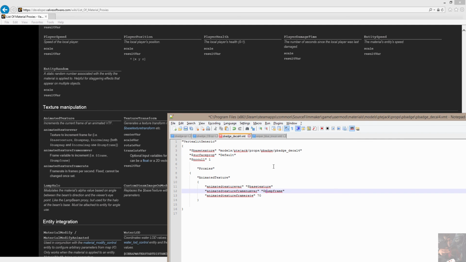And it's saying that the frame number variable is dependent on the number of frames in the bump map. Well, we don't have a bump map, so this actually becomes frames.